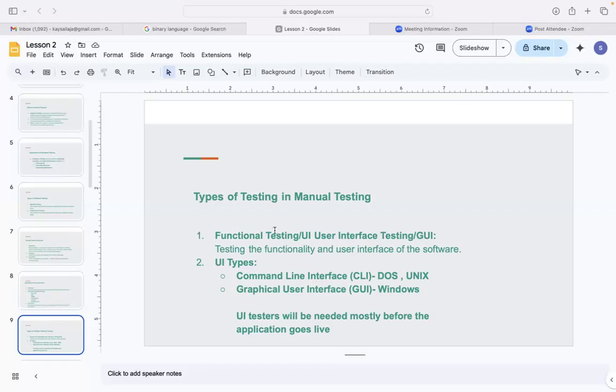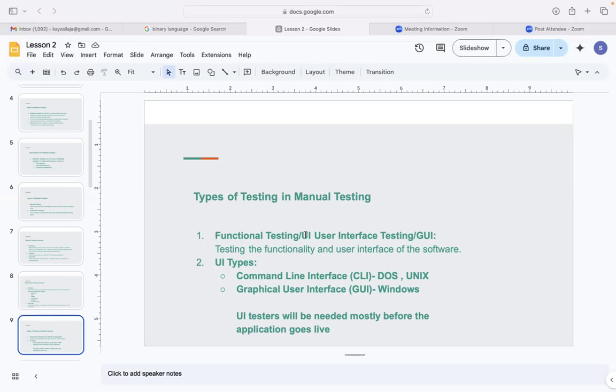So functional testing means function. You can understand that it's actually function testing. So imagine the same example that I gave you in WhatsApp, the Reels function. If you are checking the Reels function, like pressing the plus button, pressing the Reels button, selecting from the gallery, either album or video, everything. That is called functional testing.